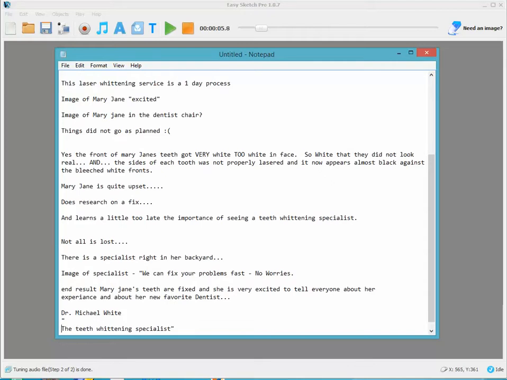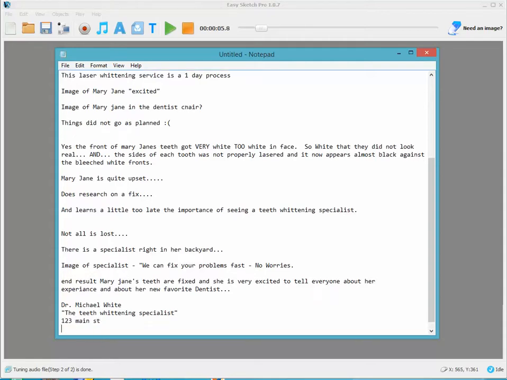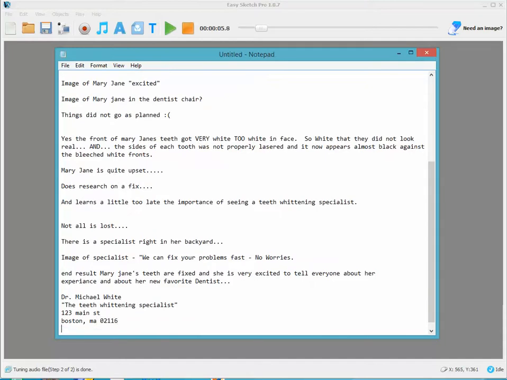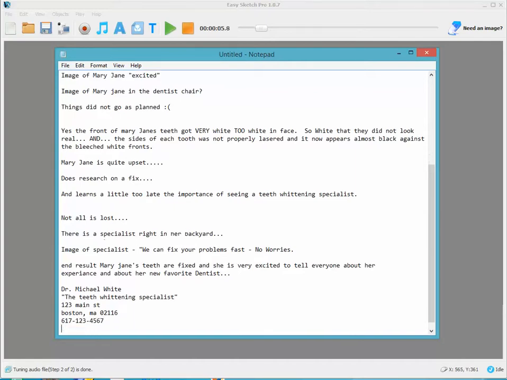And, oops. One, two, three, Main Street, Boston, Mass. Okay. And that's probably the last page.